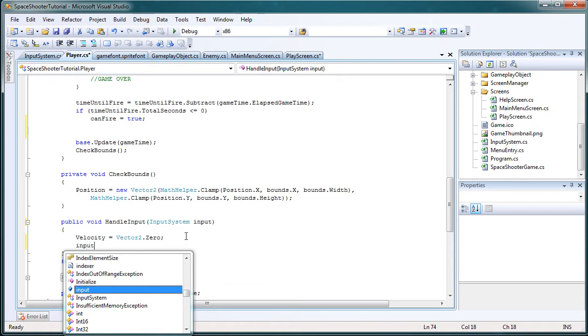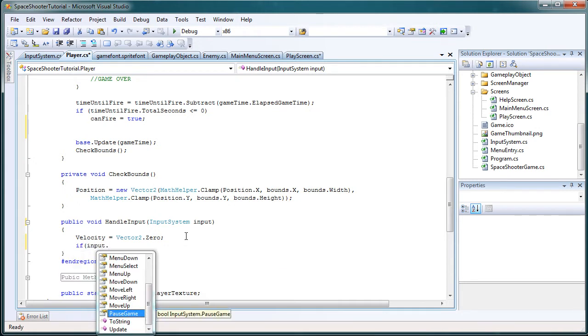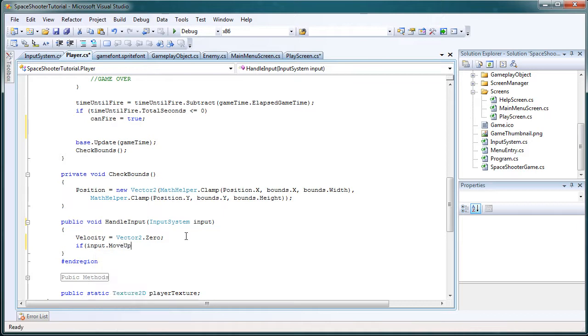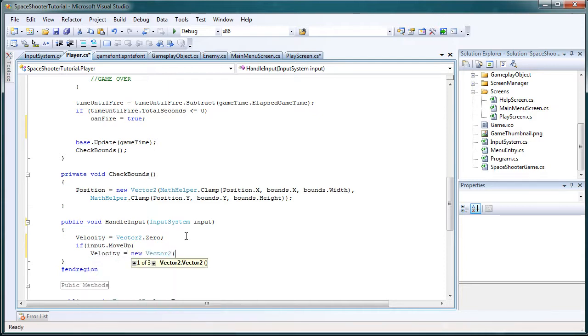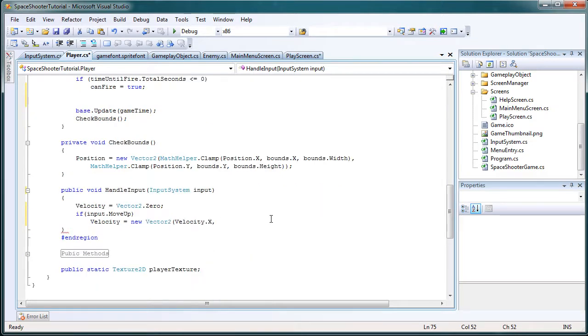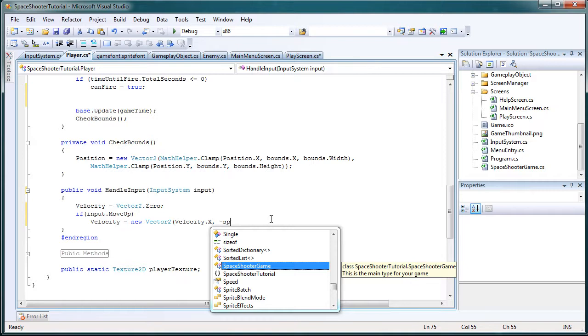So if input dot move up, so if we want to move up, let's set velocity is equal to new vector 2 velocity dot x, comma, and let's just do negative speed.